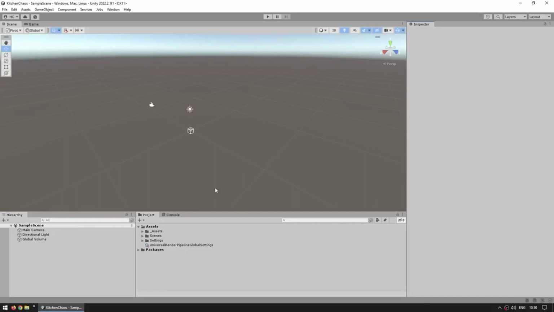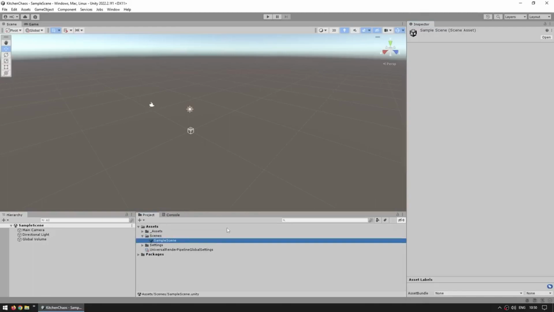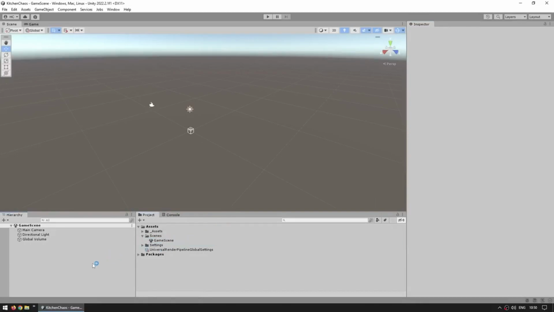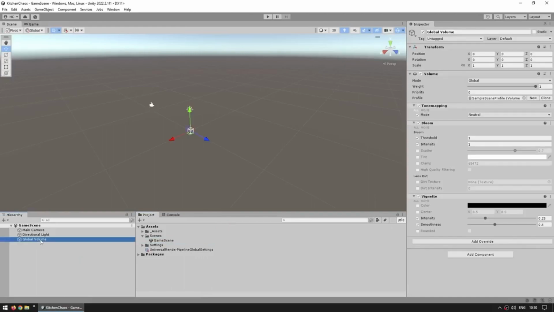First, before we do that, let's rename our scene with a proper name. So inside the scenes folder, it starts off with sample scene. This will be our main game scene, so let's just rename this to game scene. Okay, and now here on the hierarchy, we can see by default, this scene already contains a global volume game object. This is how you actually add post-processing. And by default, you can see that it also already has a sample profile attached. This is how you add all of the various effects. You can click on this link and it will show it over here on the project window.